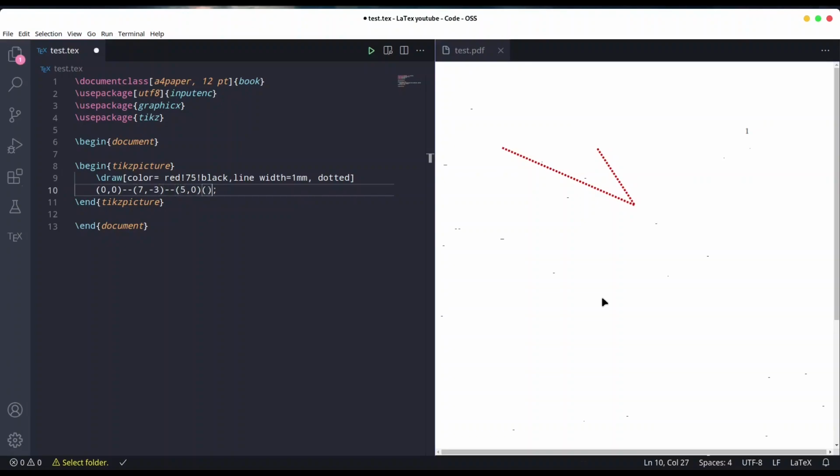But if we provide another coordinate point without the double minus sign, let's say 5, 3, this means that we are going to move our pen but without drawing a line. And I want to create another line from that point to, let's say, 10, minus 5. And what we are going to get, save it, you see.